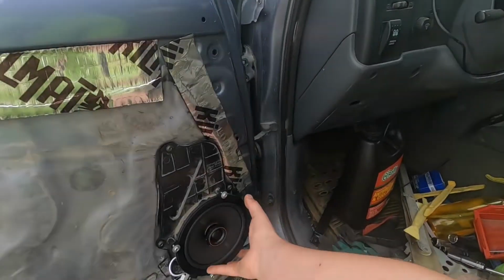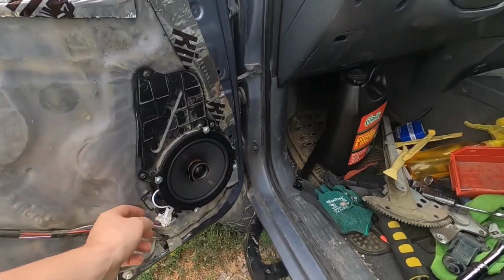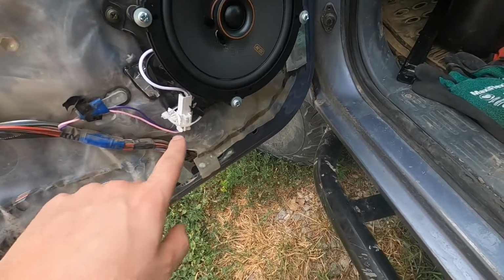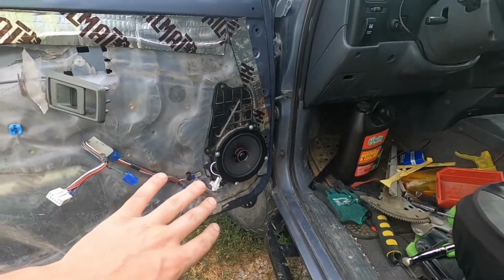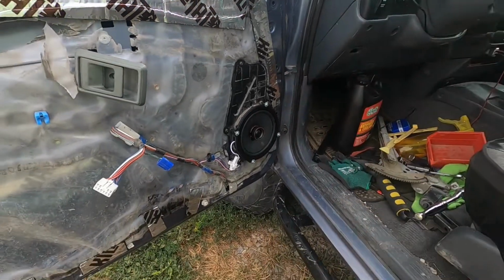And then I got me some new Kicker. I went with the KS series from Crutchfield. They literally include the wiring harness to plug into the back of it, and it plugs right into the OEM one. It doesn't go into this stop thing, but whatever, I can still zip tie right there. But literally no soldering, no heat shrink, no nothing. It's plug and play, done.